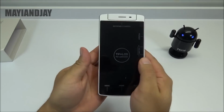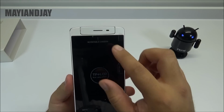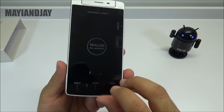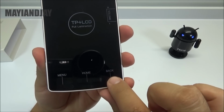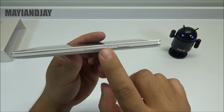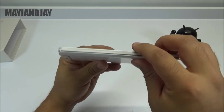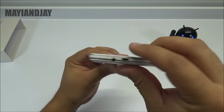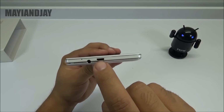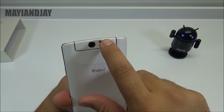Here at the very front, we're going to have a 5.5 HD display with a resolution of 1280 by 720. You can see here at the very front, we're going to have the proximity and light sensor. We have the ear speaker. At the very bottom, we're going to have the menu key, the home key, and also the back key, which they light up once you power on the device. Here on the right side, we're going to have the volume rockers up and down together with the power button. On the very top, it's just going to be nothing here. On the very left, we're going to have no buttons whatsoever. At the very bottom, we're going to have the microphone together with the 3.5mm headphone jack and the charging/data port. On the very back is where we're going to find the 18 megapixel camera with the dual LED flash.